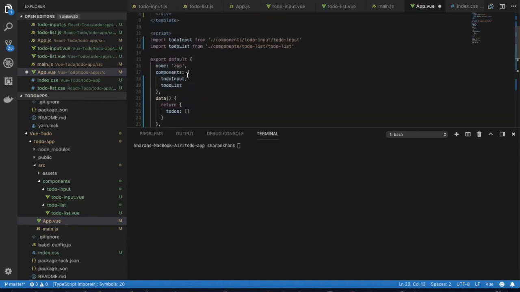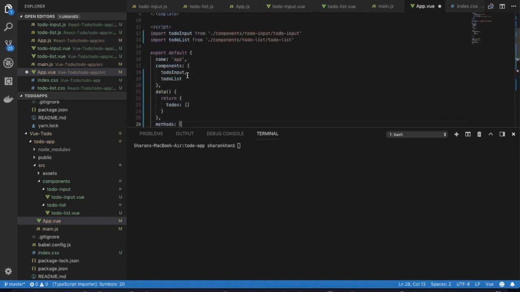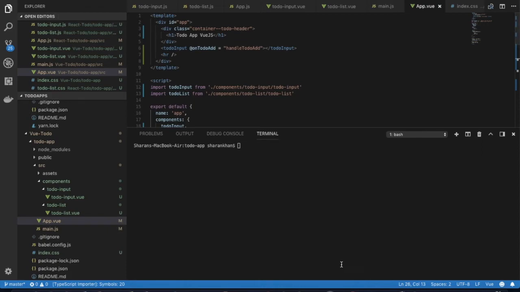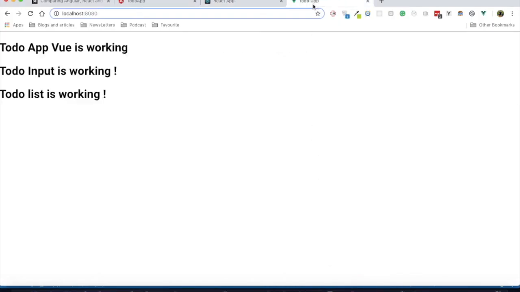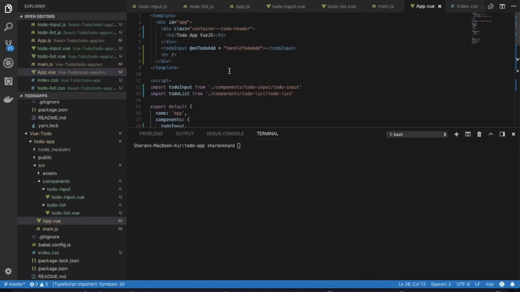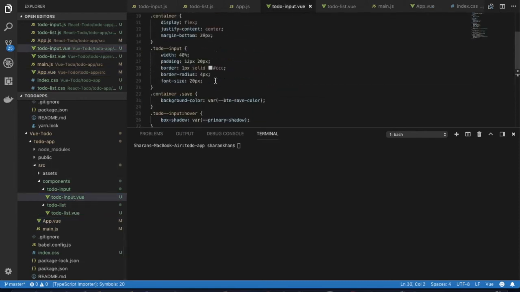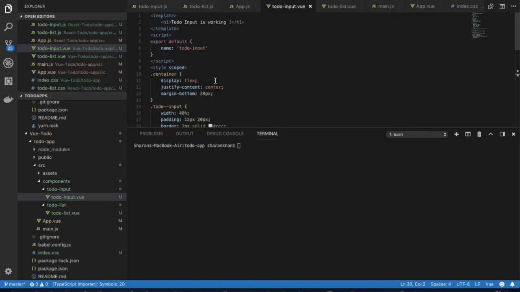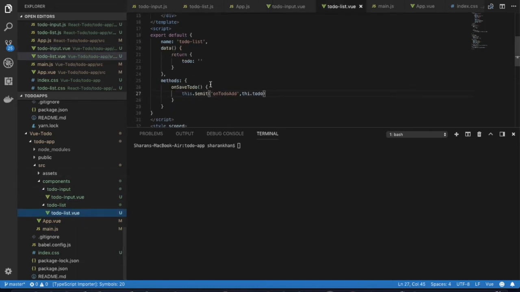So I think everything seems to be looking fine. Let's see if it's working fine as well. Right, so what happened? I think it isn't saved because, what's going on? Silly me.